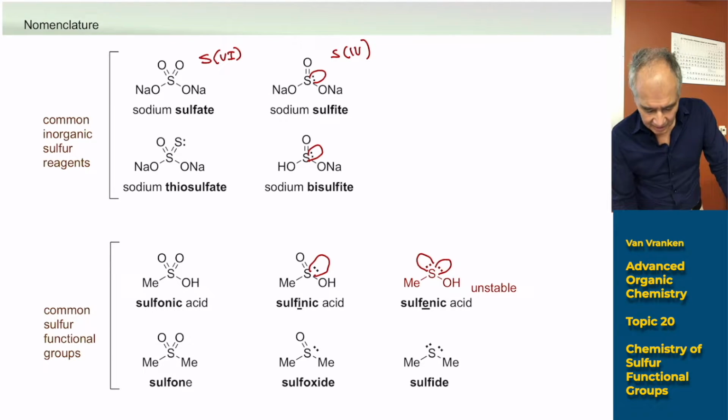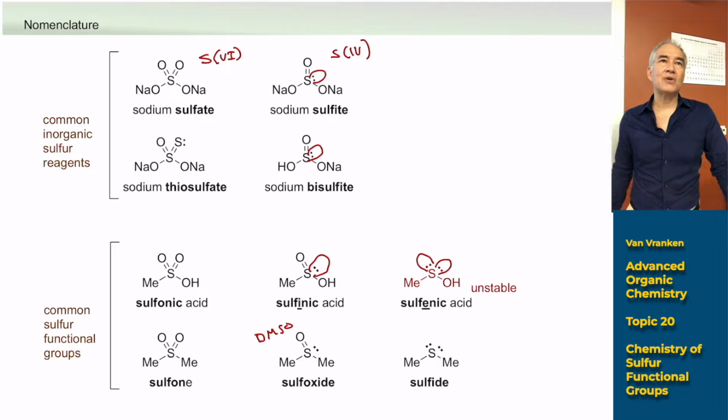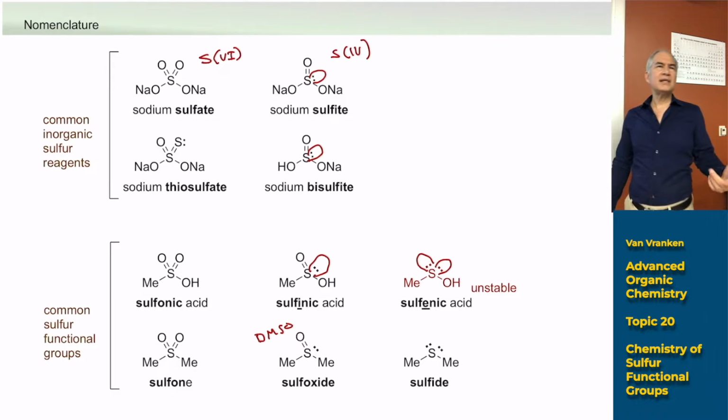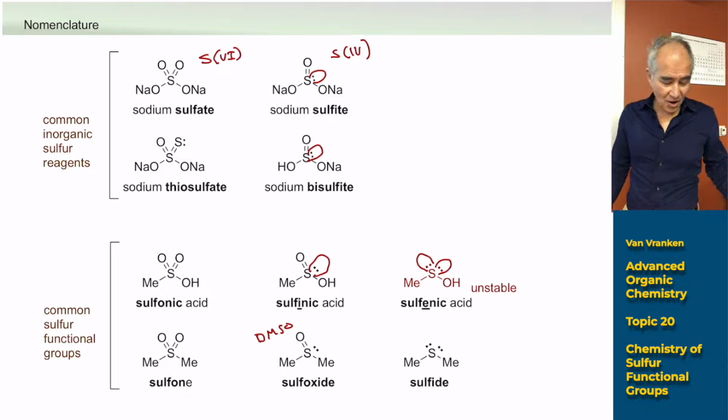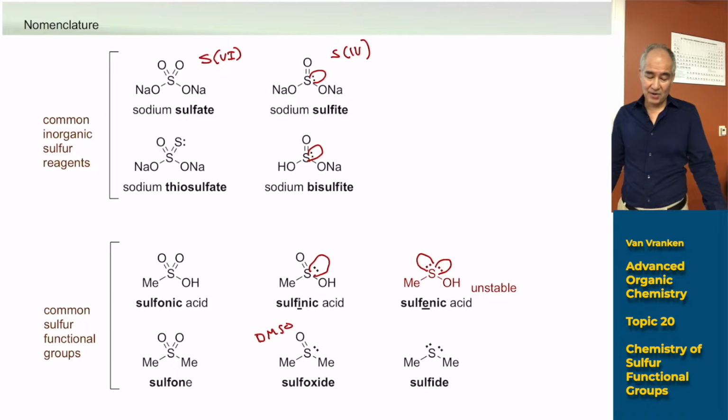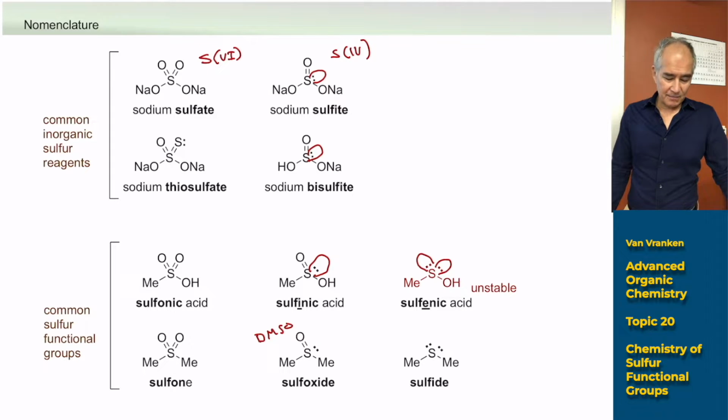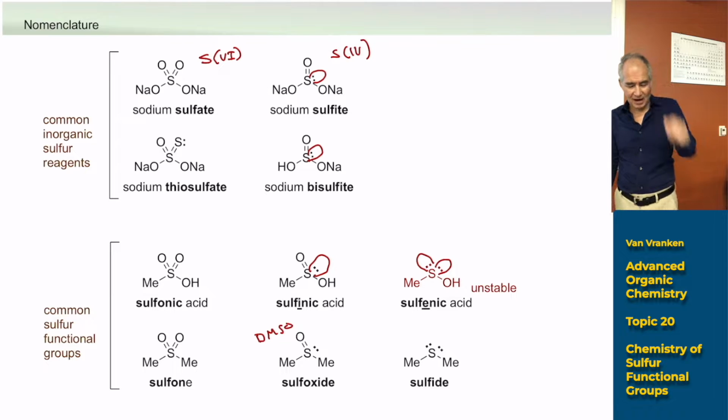Now, there's another organosulfur functional group that has only 1 oxo group on there. That's called a sulfoxide. And this particular sulfoxide with 2 methyl groups is an extremely common solvent in organic chemistry. It's called dimethyl sulfoxide, DMSO. So we might have seen reactions in this class that were run in DMSO as a solvent. It has a very high boiling point, so sometimes it's hard to get salts to dissolve in organic solvents. This is about as good as you're going to get if you don't want to use water. Unfortunately, you've got to evaporate the DMSO off somehow. It's hard to evaporate that off because it has such a high boiling point.